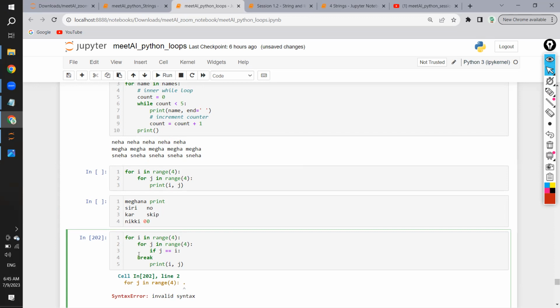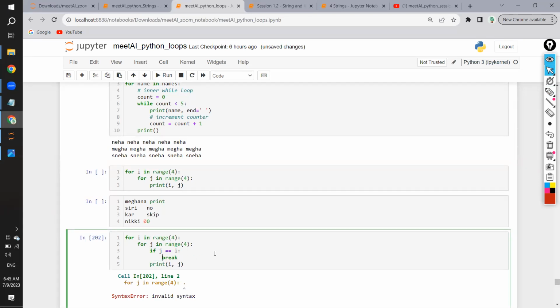Now this second for loop is also inside the first for loop. This break is also inside the first for loop, but it is actually present in the second for loop. Inside the second for loop we are writing this break.